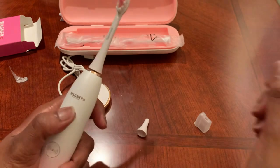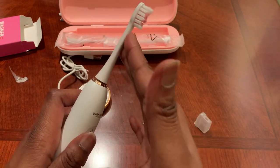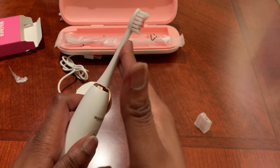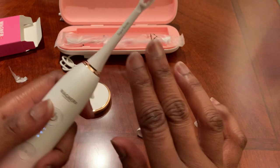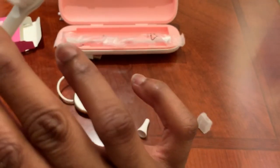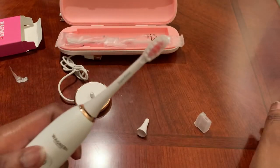Let's see if it works. Yeah, it does a little bit of a different vibration when you're pressing too hard. It lets you know you're pressing too hard on your teeth. You can hear that, a little bit of a different sound.